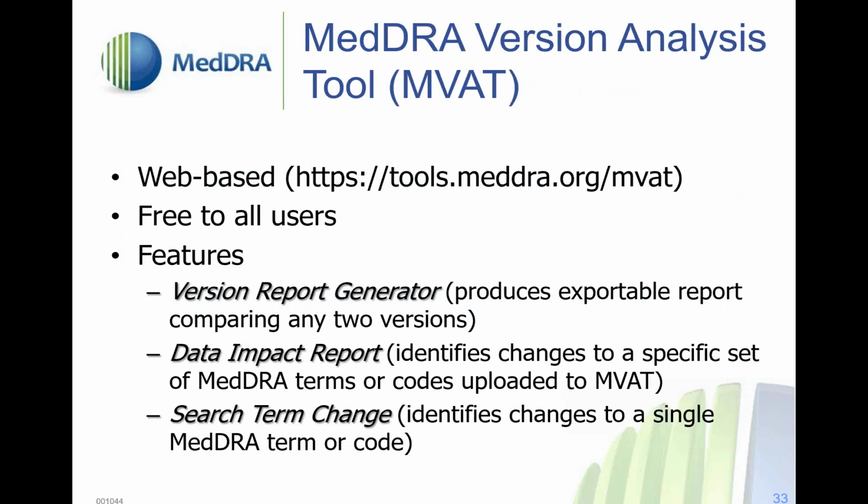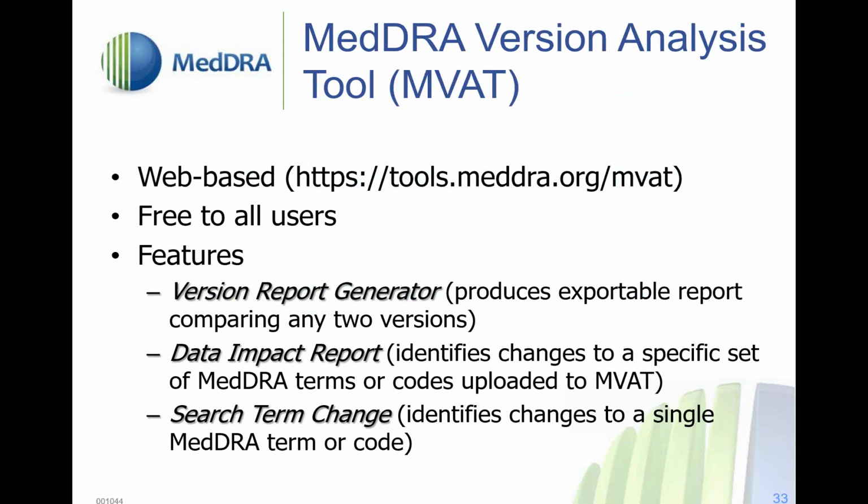Okay, so how do we use this tool and where is it? The MedDRA version analysis tool is available on our website. It is free to all users. It allows you to use it in 3 different ways. You can run it to compare any 2 versions of MedDRA. They don't have to be consecutive versions of MedDRA. So you can compare any 2 versions of MedDRA and then export that report.